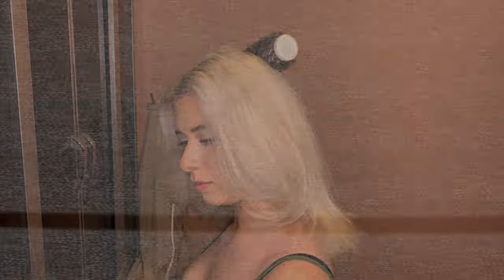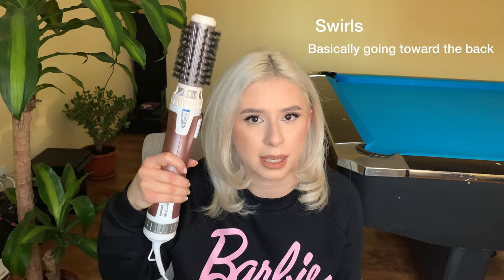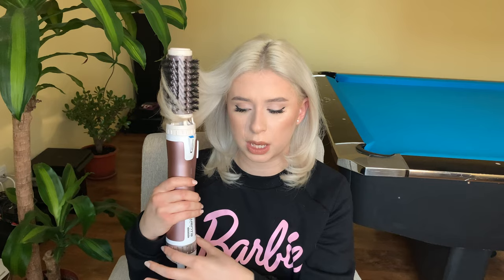Don't forget the back. The way I actually styled my hair today was just vertically — I didn't do the vertical drops or spirals. When I got to the end on setting two, while it was really hot, I moved my finger and switched to the cool button and cooled it. I've noticed that doing that actually makes it shinier and the bounce is bouncier.